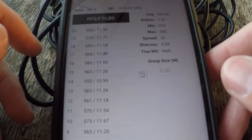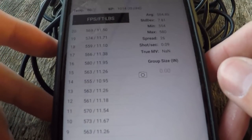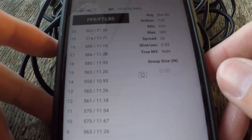Right then, so that's our first consistency test done. I'm now gonna have a few shots off camera at our target at 25 yards, see what it likes the most, and then see if we can film a group with it. So let's move on.